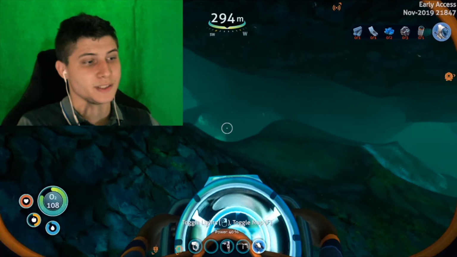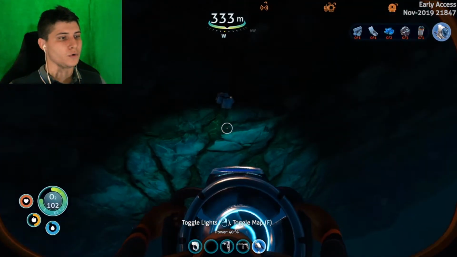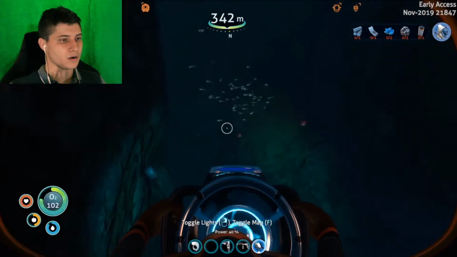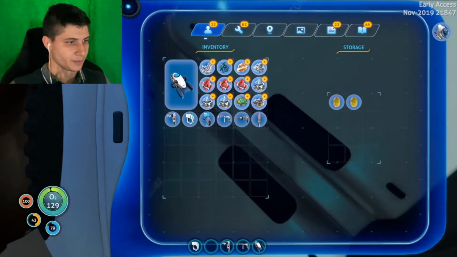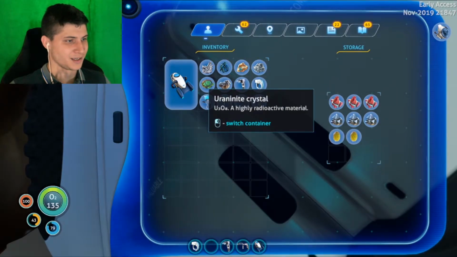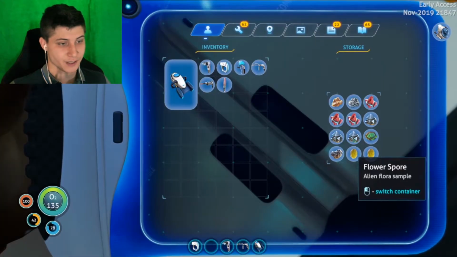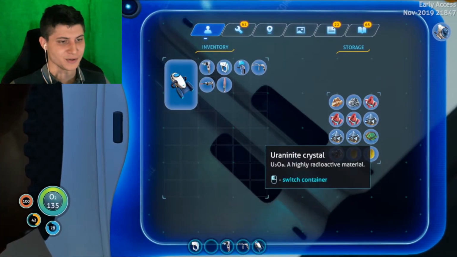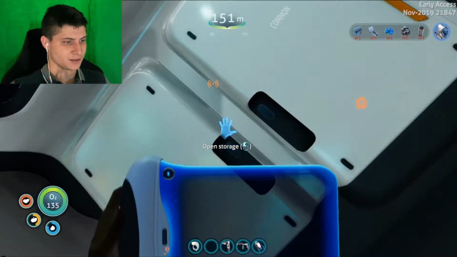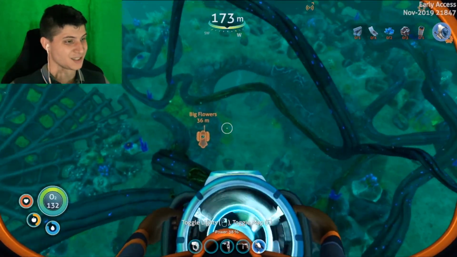Well, I want to go down and see how... Ruby. Oh, ruby. Oh, magnetite. Oh, stuff. Okay, valuable. Yes. Rubies. Magnetite. Uraninite. Okay, I filled up the valuables. Oops. I hadn't found flower spores, freaking nickel, uraninite, and ruby. That's all stuff that was in the old Subnautica game that I just didn't know was in this game.